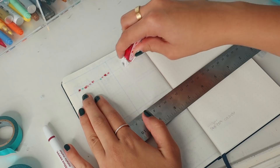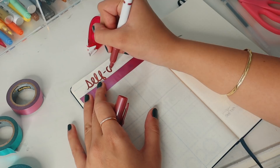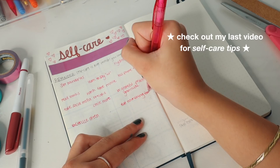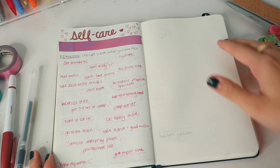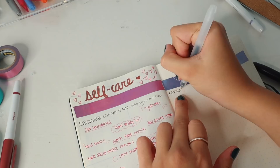I was going to use some decorative tape from a Japanese store but it didn't end up working, so I covered it up with pink metallic washi tape. I want this spread to be all about personal growth and goals. On this page I'm writing 'Self-Care.' I'm writing a reminder that self-care is not selfish — something everyone needs to be reminded of — and then just writing down some things I could do for myself that don't take a lot of time but are good for my mental and physical health. I added squiggles to make it more organized. I really like how this page turned out — it's something I can always look back at if I'm in a weird mood.